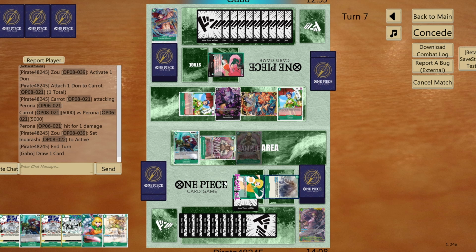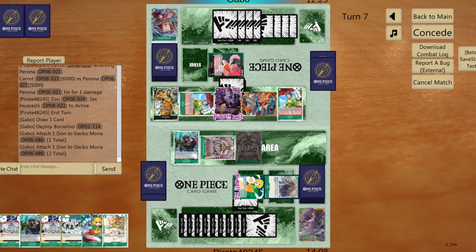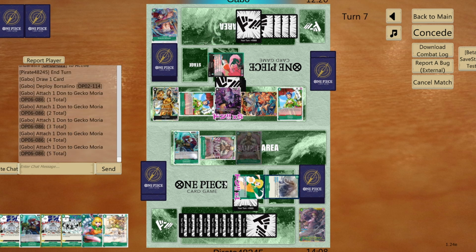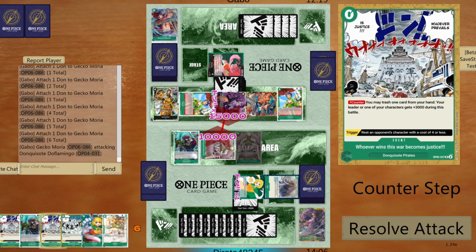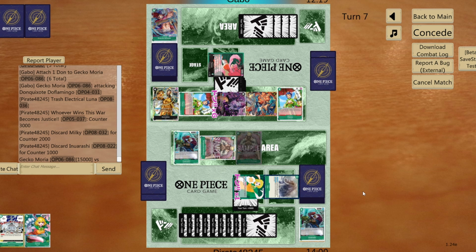Great. So next turn definitely we have to get rid of. If he doesn't play another Gecko Mori, okay, Borsalino, that's fine. But I got plenty of counter now just to protect my Luffy. So if you put all the downs there, I'm gonna KO that. Yep, it looks like he's going for my Luffy. 15, I'm sorry, but I do have plenty of counter. 13, 15, and I can give you Inuarashi because I don't want to use him anymore.